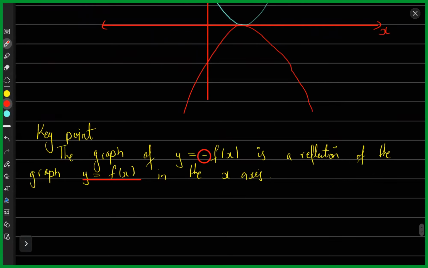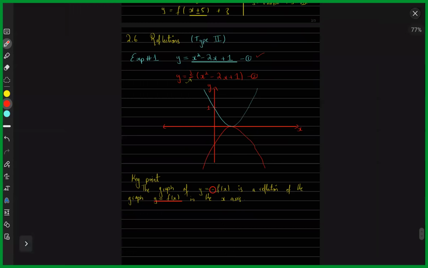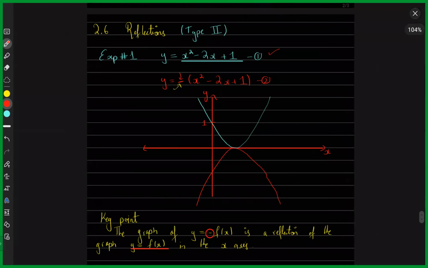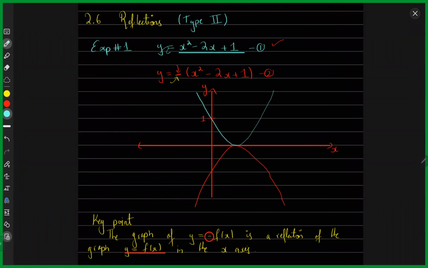Let's relate things now. All right. So this is basically your f of x. It's y equals f of x. This is y equals minus f of x. If we talk about their graphs, the red graph would basically be the reflection of the blue one in the x-axis. So you can see things are different. When we have a minus sign with the entire thing, it is a reflection in the x-axis. And now when I add the minus sign with x, it would be a reflection in the y-axis. Okay. So this is how it is.